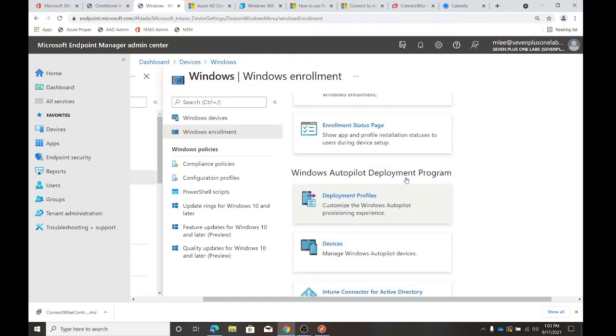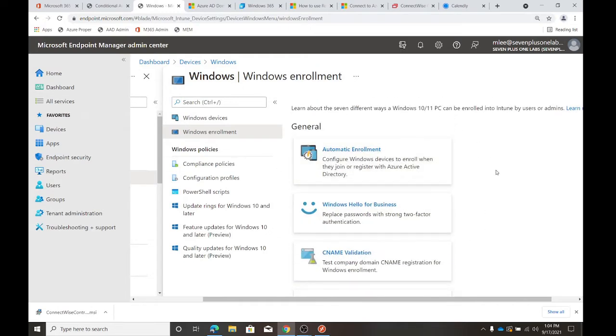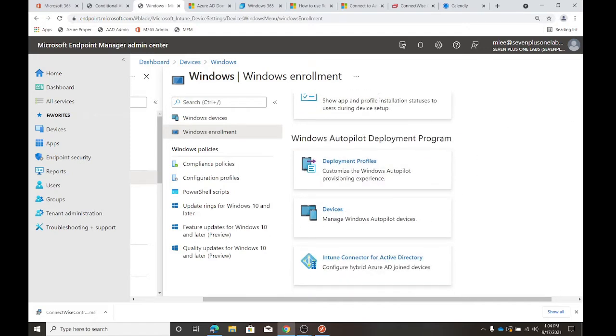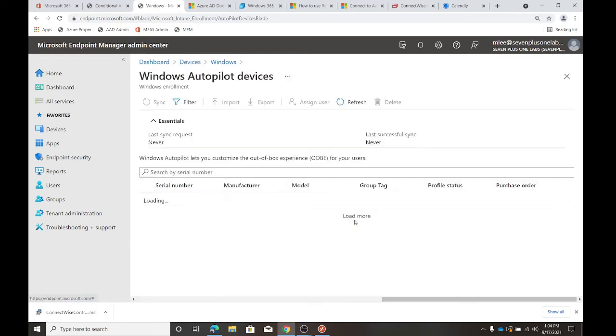So the Autopilot part is in the same place as the enrollment for MEM, for Microsoft Endpoint Manager. But we're specifically talking about this segment, Autopilot Deployment Program. And so when you go into your devices on Autopilot, this is where any device that is ready and known to this system to be ingested when it sees it goes, right? And so you can set policies that when devices join Intune or MEM, they will automatically populate their hashes in here from their live hash when they're running their cryptographic hash.